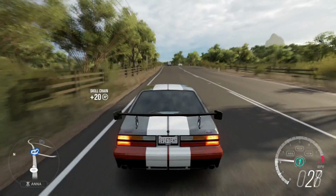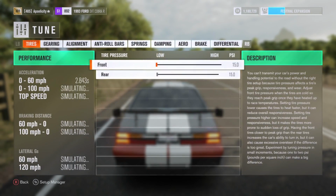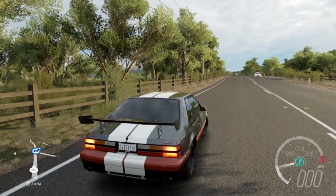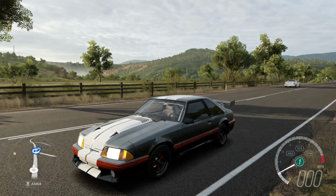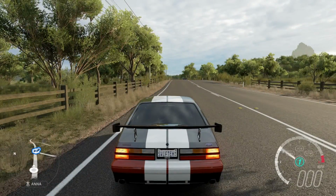Okay, so because we still had a decent amount of wheel spin, let's try and take this down a few more clicks. Try 2.78 for the first gear. All the other gears are pretty much set. It's just mainly the first gear that you guys have to worry about. And then what I do with all the other gears is I make them just follow up with the first, just a little bit less. So let's see how this works.